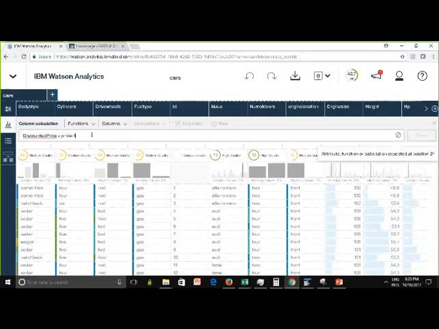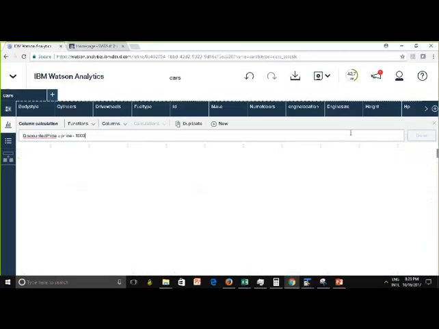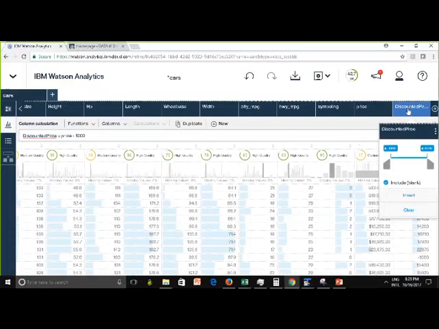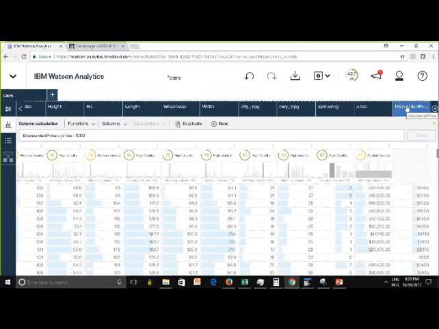And I'm going to subtract 1,000, and I'm going to click done. So what it did is it created a new column, and after that I can even create another column. If I wanted to, I can create another column and use this column in my calculation, right? So remember, this is called column. Now I made some changes perhaps, and I want to save this, right? I want to save this.